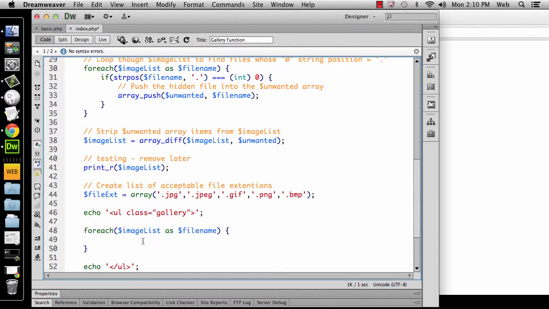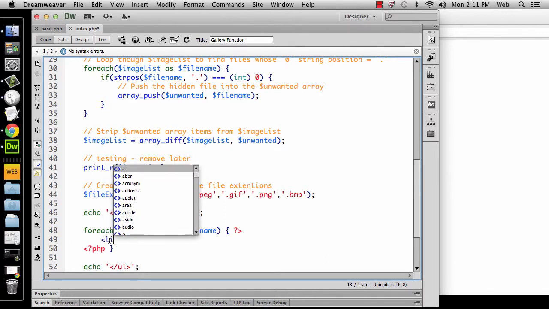And what I want to do every single time we loop through is actually create something. Well, first of all, let's just go ahead and get the pictures listed. So first of all, let's go ahead and end our PHP here. We'll start it back up here like that. Because in here we're going to have a whole bunch of HTML, and so it's going to be beneficial to have it as HTML. And I guess I can just get rid of this line and have it go right there.